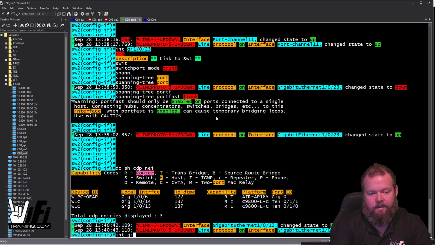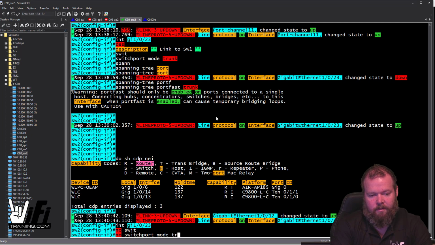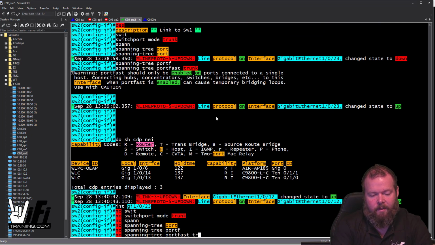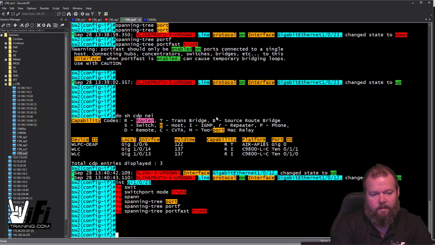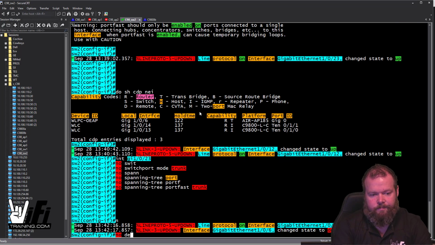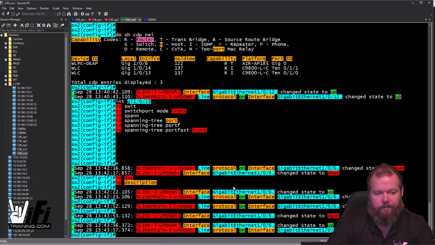We're going to do interface gig 1023. We're going to do no switchport mode trunk, no spanning-tree portfast trunk, and what else did we do? No description. All right, so we've removed that.